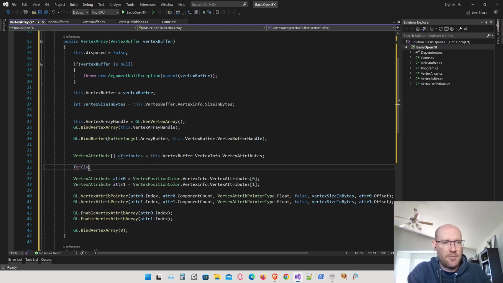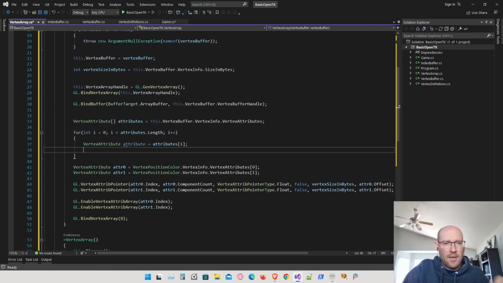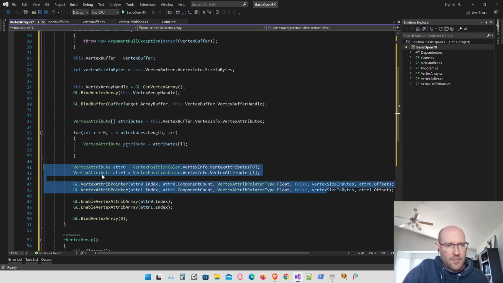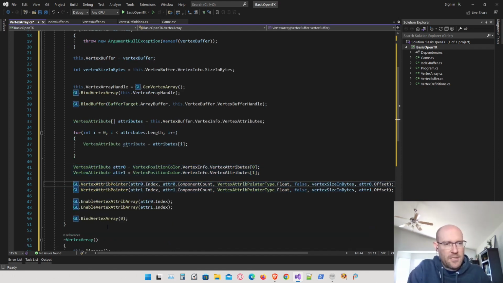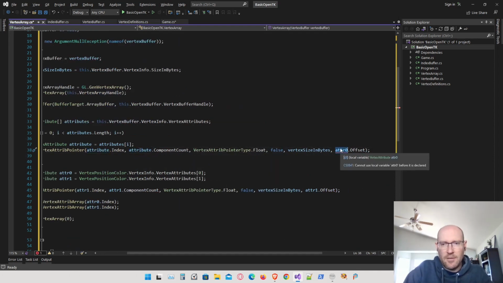We're going to loop through all of the attributes, and we're going to set up the vertex attributes with the vertex array. So let's loop through all the attributes, and then we're just going to do this stuff right here. So let's move this vertex attribute pointer up into our for loop. We're going to give it the attribute index, the attribute component count, and then the attribute offset.